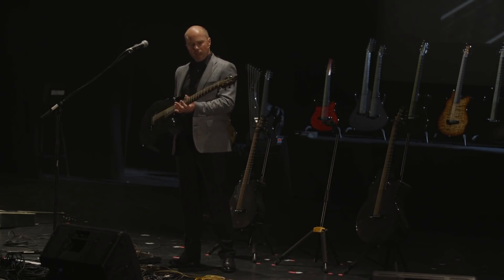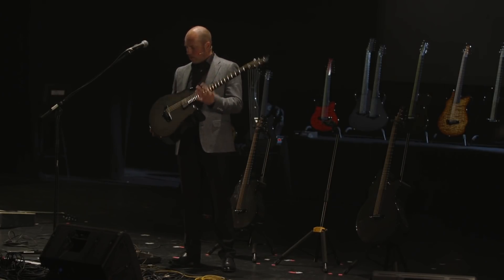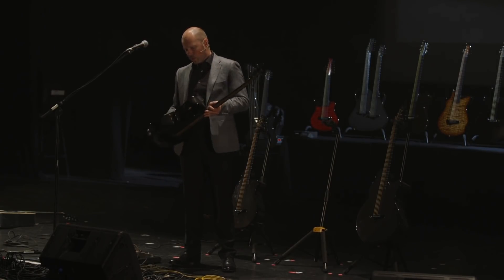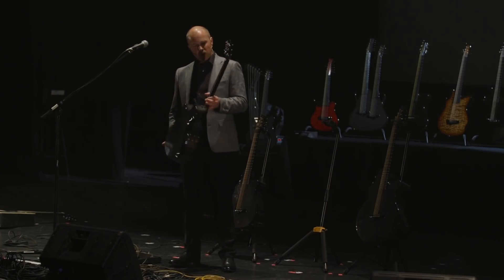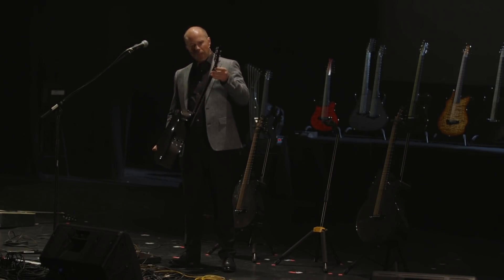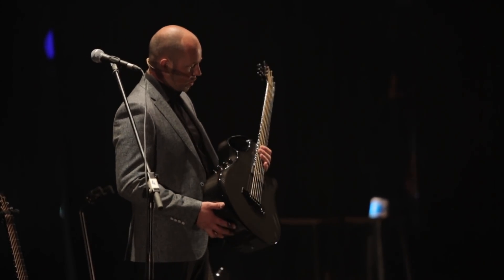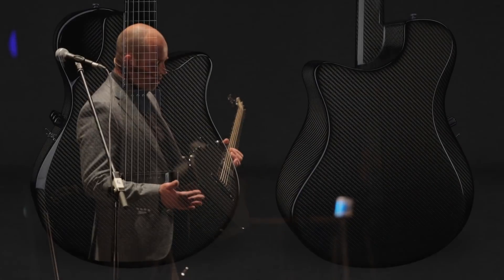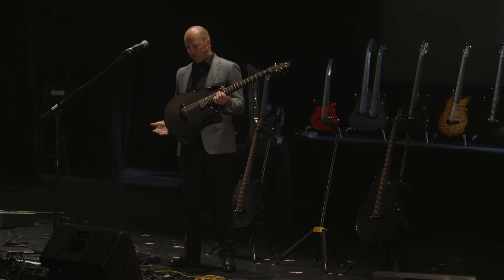On the X10, we've designed a really comfortable body — it's got the ergonomics of the other models, it's got an arm bevel and a rib bevel here, so it sits very comfortably into your body. It's got the extended access neck joint and a very slim, more electric-style neck, so this is a guitar that's very fast and very easy to play. It also has a great acoustic sound — every guitar we build we want to have a great acoustic sound — but we've done something special with the electronics.